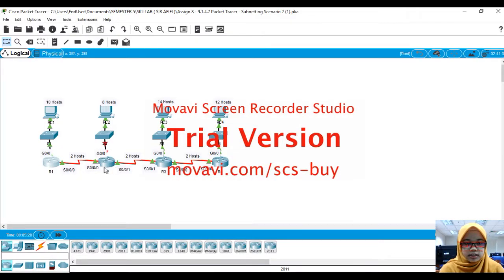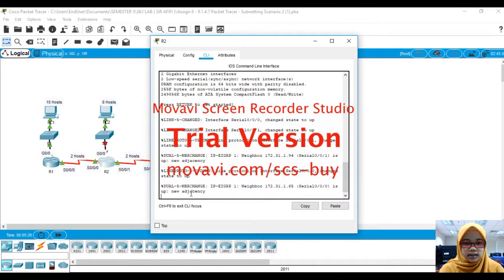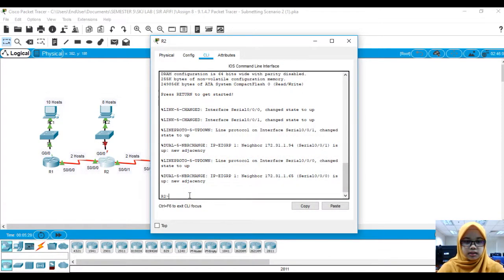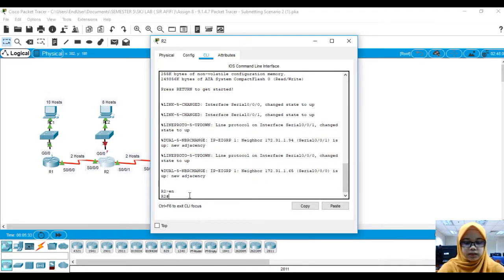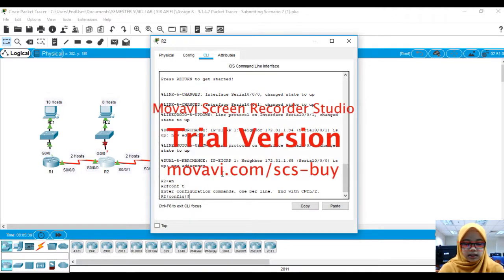Okay, this is R2. Again CLI, then do the same thing. EN, config t.